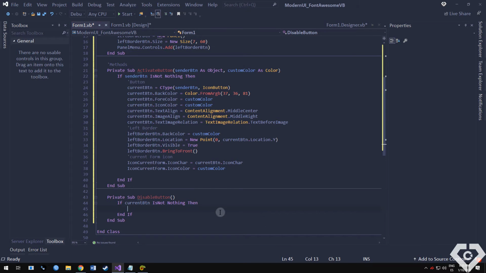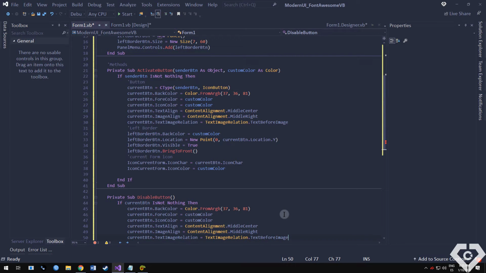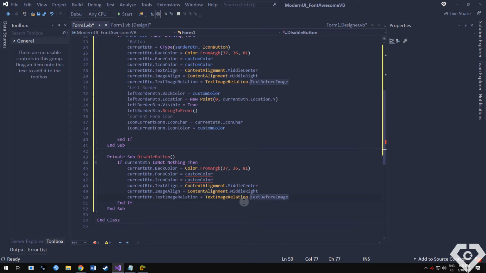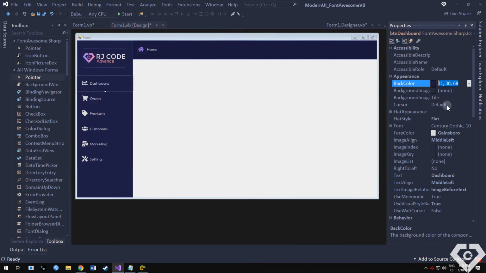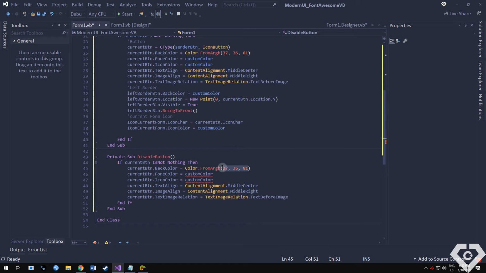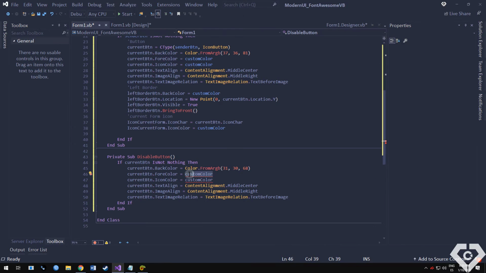Here we simply return the default values of the button configuration. In background color, we place the original color of the button. In the same way for text color. We assign the default color of the icon.